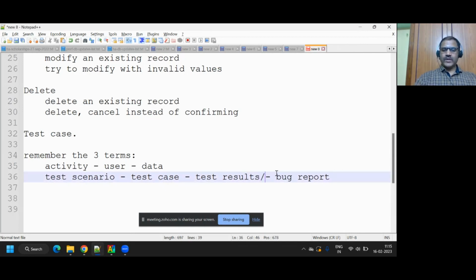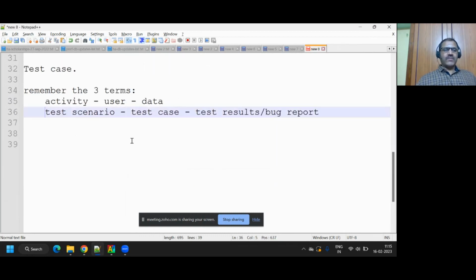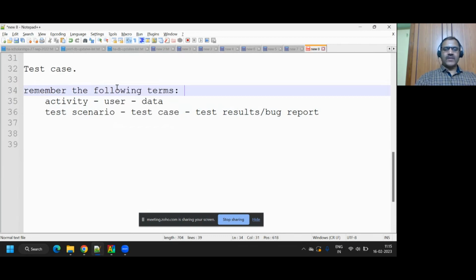Again, these two go together. Test scenario, test case, test results. This is another standard set of three terms that you should remember in testing. Rather than three terms, I will say remember the following terms. Let me also put lifelong.